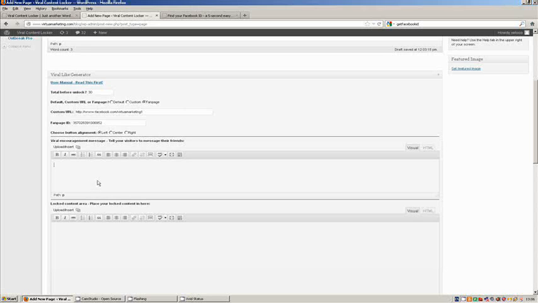Now the viral encouragement message. This is the message that's going to appear when somebody likes this URL, but the target hasn't been reached. And it's really there just to encourage your visitors to message other people to like this page too until this total is reached.